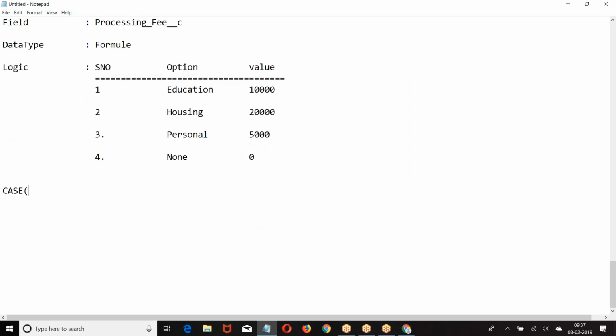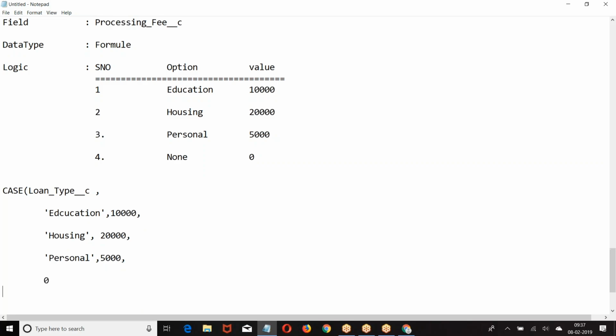Case, loan type. If the loan type you selected is education, 10,000. Housing, 20,000. Personal, 5,000.